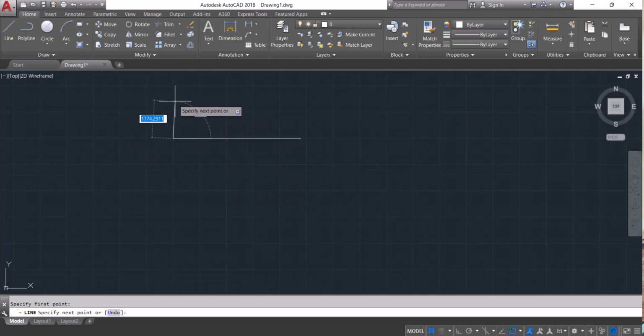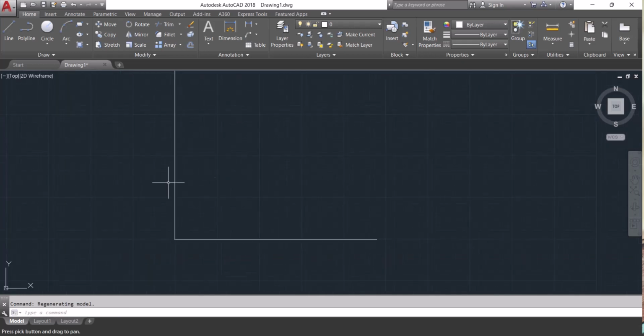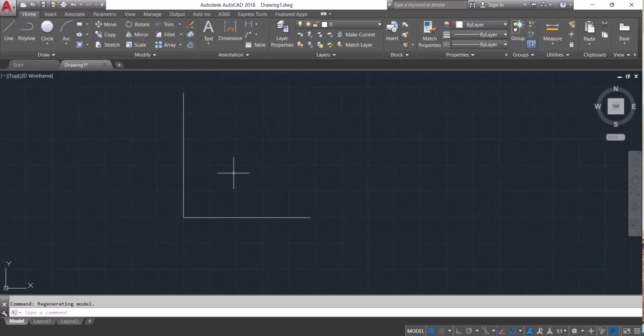I want to put a line in vertical and give @. I want 6 meter and then tab. I want 90 degree. So this vertical line is drawn. Similarly, by this method, you can draw a line at any angle.